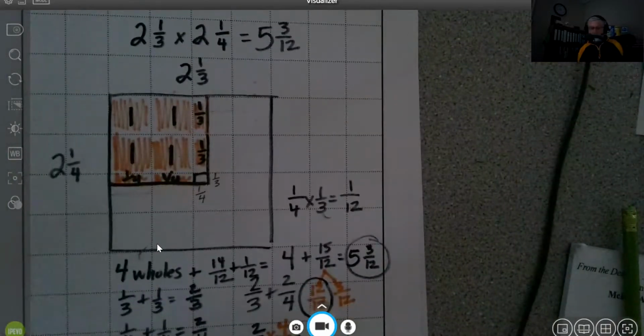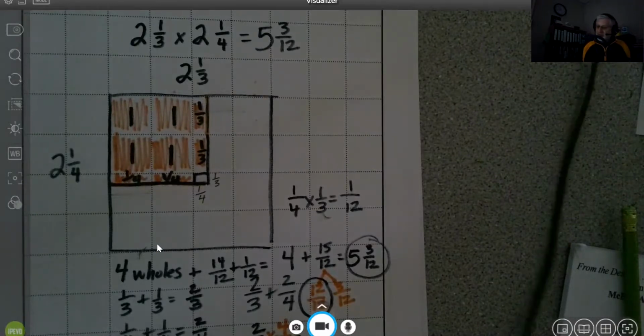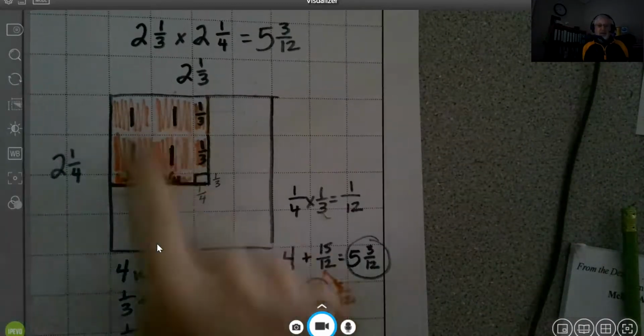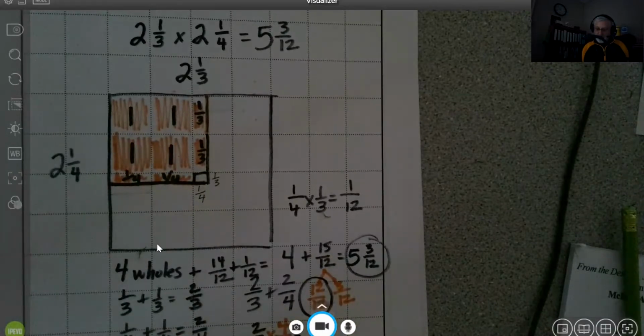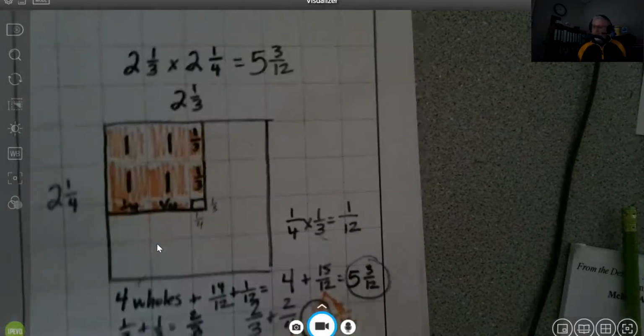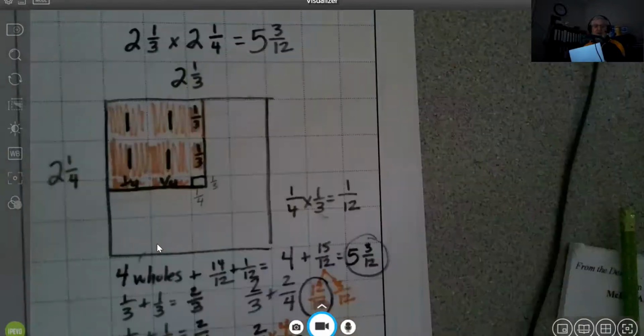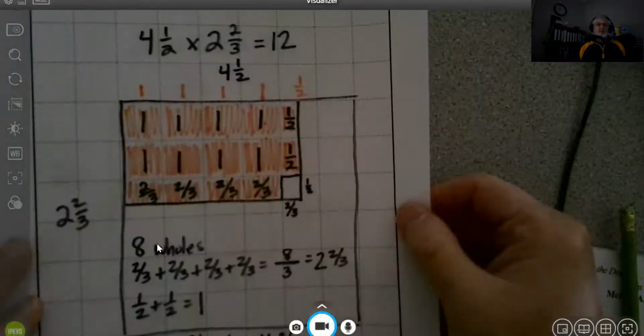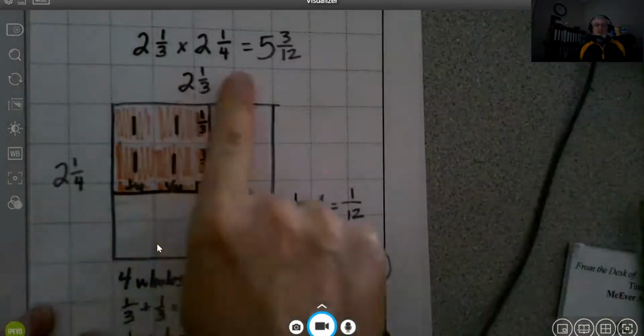Okay. So in this lesson, we learned how to multiply mixed numbers times mixed numbers and mixed numbers times whole numbers to find out the area of a shape. And we used modeling to find this out. So we did 3 problems. Our first one was a whole number times a mixed number, and our second one was a mixed number times a mixed number, and our third one was a mixed number times a mixed number.